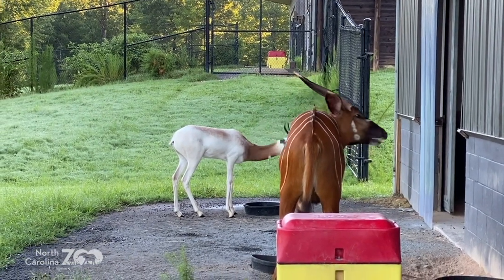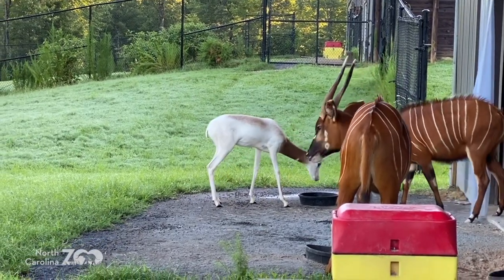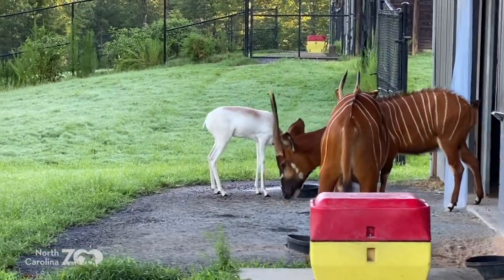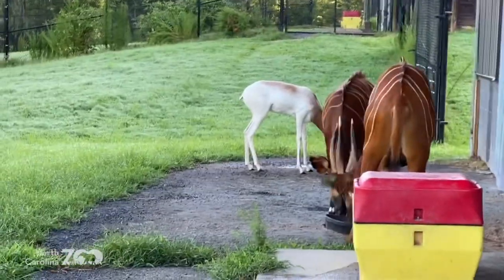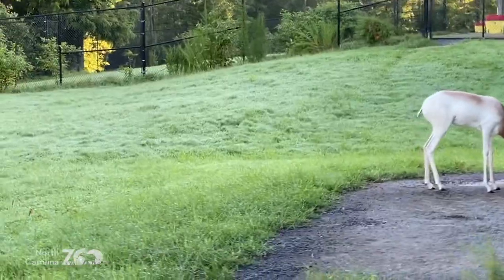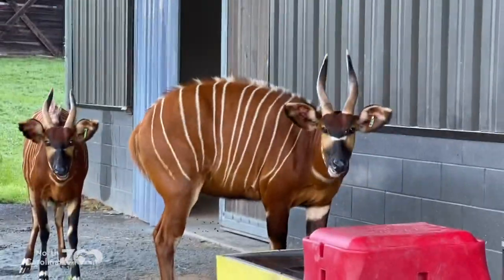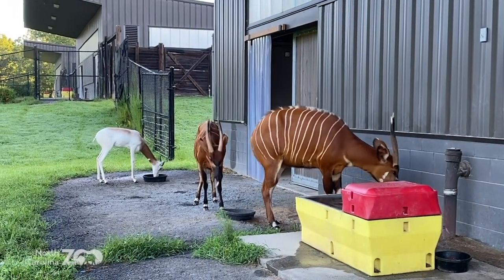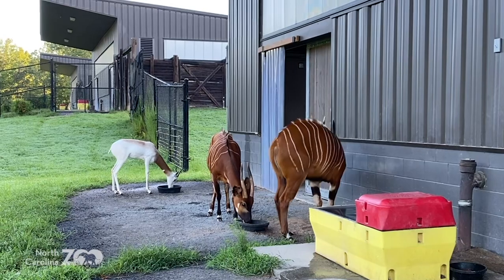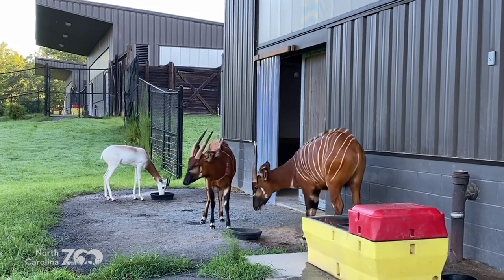This is an amazing opportunity to see these incredible animals. So thank you so much. Yeah, like Steve's saying, they're the largest forest dwelling antelope. And so their natural habitat is the trees. Thick wooded areas. And on our 40-acre Watani Grasslands habitat, we're able to give them that natural habitat, those wooded areas. And of course, they choose to be there. That's what they're supposed to do.